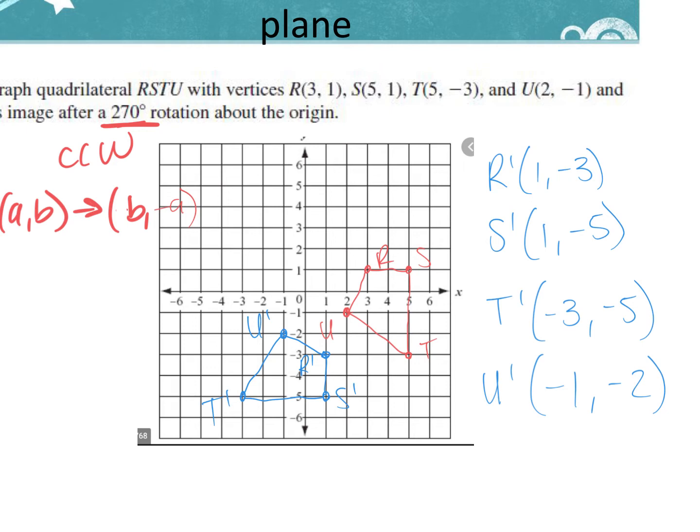Now, the visualization comes now. So I'm going to show you how this is a rotation of 270 counterclockwise about the origin, okay? And it starts by putting your center of rotation at the origin. So put a big, nice dot at 0, 0. And draw a vector to whichever point you want to use. What point would you guys like to use? No. What point from your figure? Excuse me. Want to use U? Okay. So draw a vector to U. And then draw a vector to the image. What is the image of U? U prime.